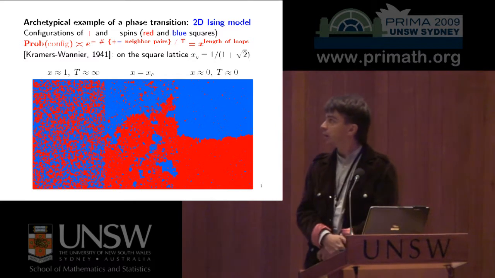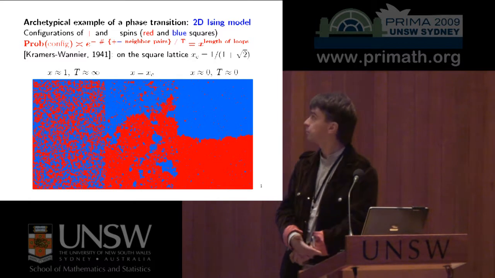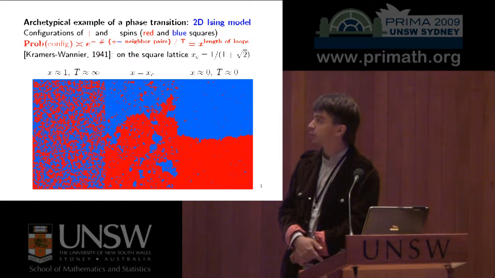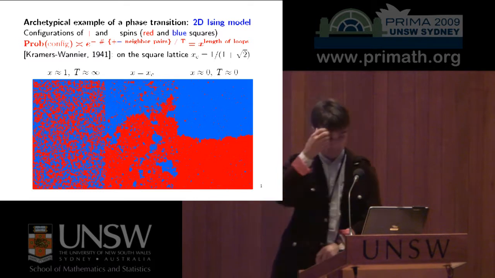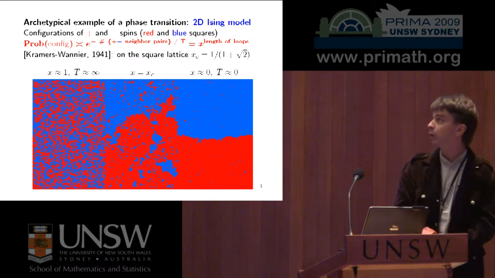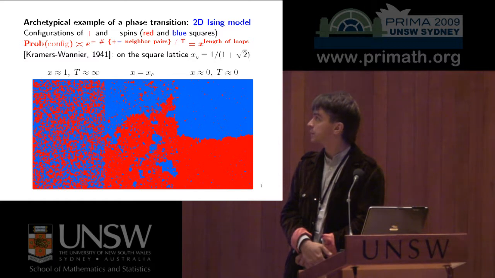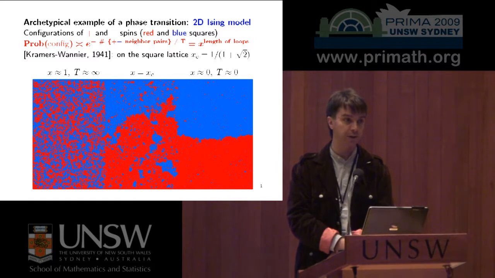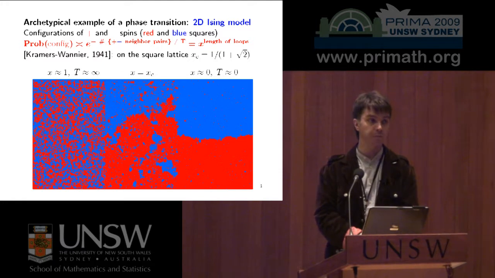And if x is on the opposite end, very close to 1, you get 1 to some power, so it's always 1, so all configurations are equally likely. So when x is 1, you get a totally chaotic picture on the left. When x is 0, you get sort of order on the right. And the miraculous thing is that there is a sharp phase transition. There is a specific value x_c which was famously determined by Peierls' year. So it's 1 over 1 plus square root of 2. So that you always have chaos before that and always have order after that. And you have some non-trivial fractal picture in exactly this way.